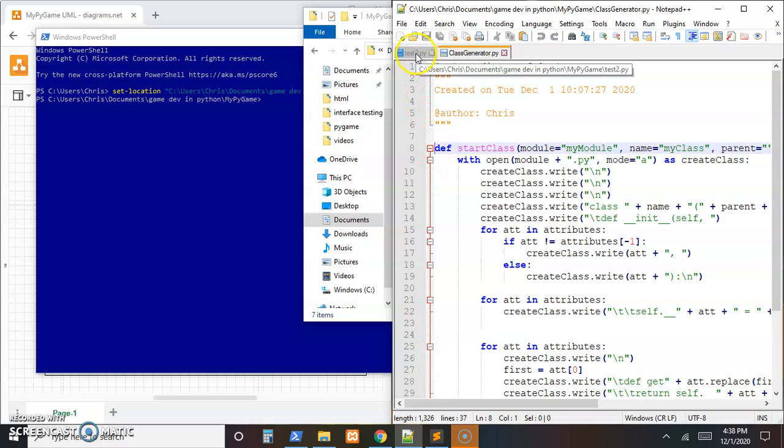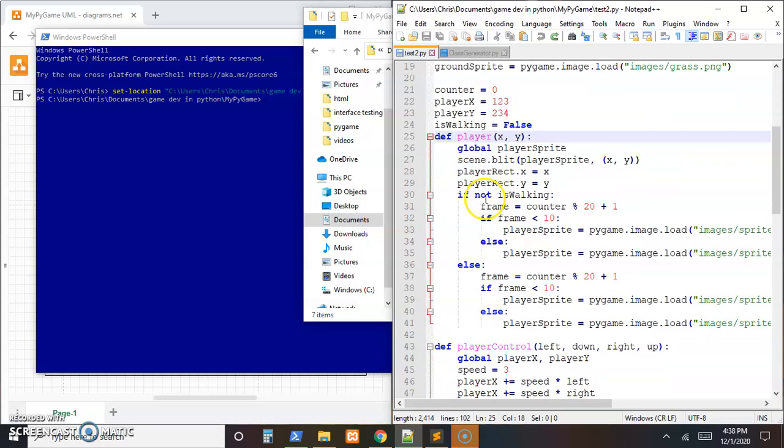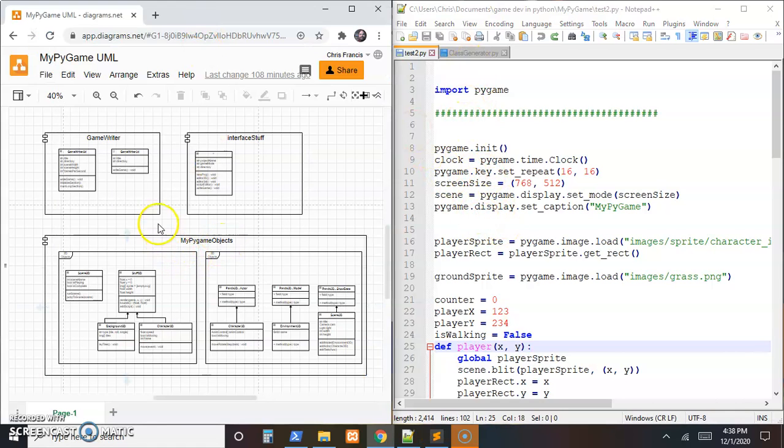So back to the text editor, because it did not take long till I remembered that. So here's our previous version. And so we're ready to make the objects and just generate the starting points and make some slight modifications to them in order to get the exact classes we want, which I've spent a little bit of time organizing. I've copied the diagrams over to their own sheet here in draw.io. And yeah, I guess we'll start with our 2D objects here.